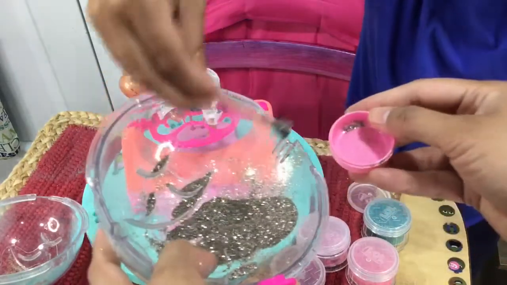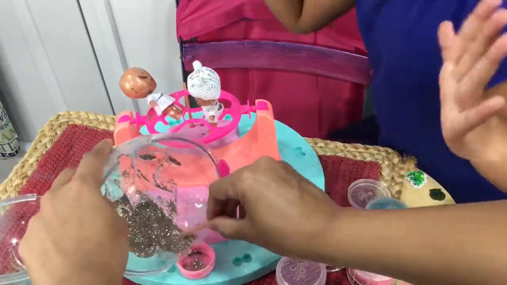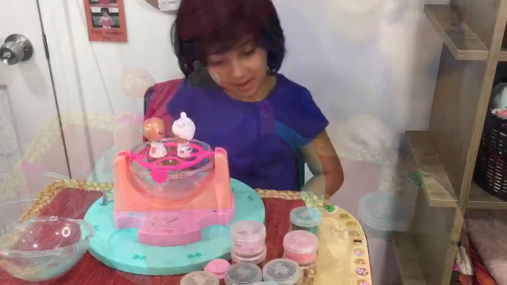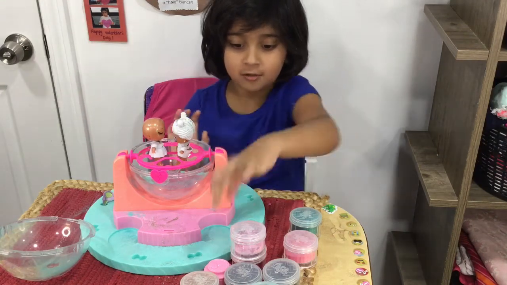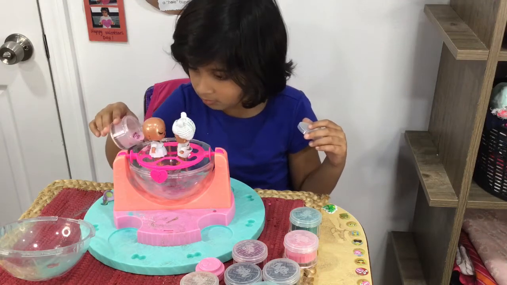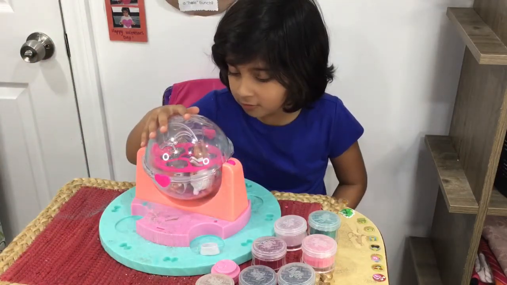So let's get started. We have decided to put it in a new container. This is like a container from a different toy we have. So our black and gold glitter is in this new container. This now is a ring. We're going to do the confetti now. We didn't do this for ages. So in this container is the B color. Let's get started. And we're going to do a little bit of glitter. My mom closed it, so now we're going to mix it.